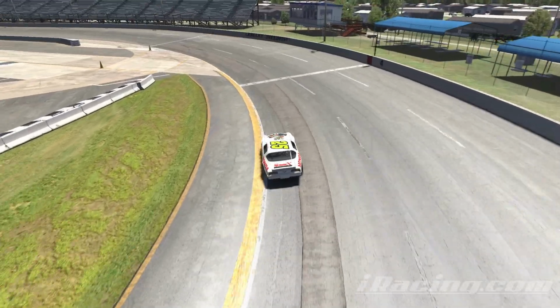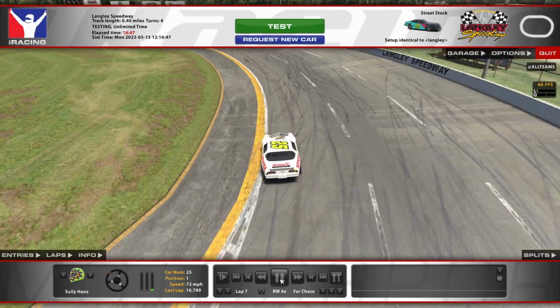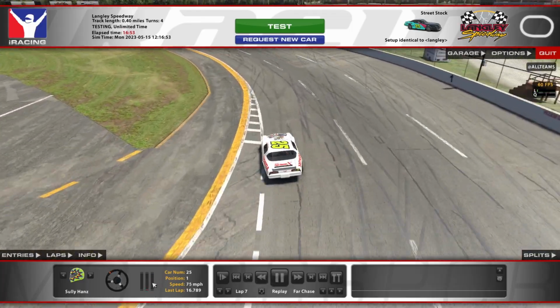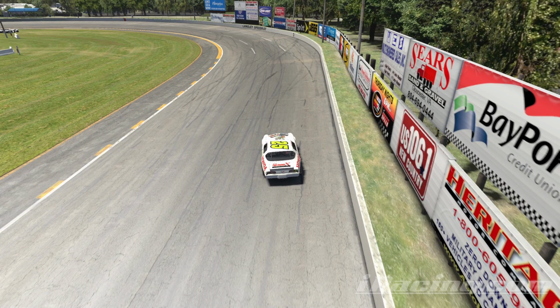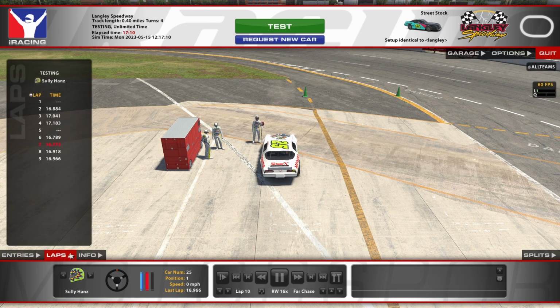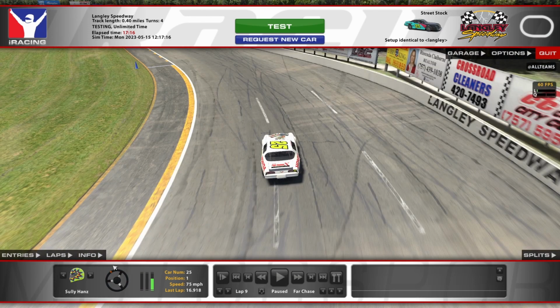So yeah, back in this corner too, you just want to drag your brake. I did pretty low brake increments, but you can see I just kind of pumped my brakes about 25%. And yeah, that's my tutorial. That's the basic line and stuff. That's where you want to be running. This is my best time, but I'm sure y'all will be able to destroy that time. But I hope that if you're new and you're struggling at this track, this will help you out.